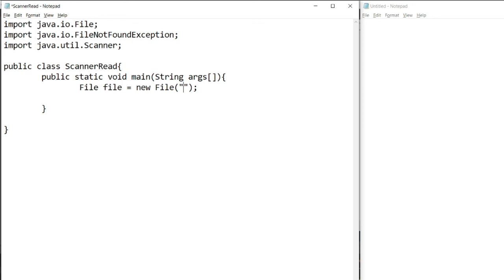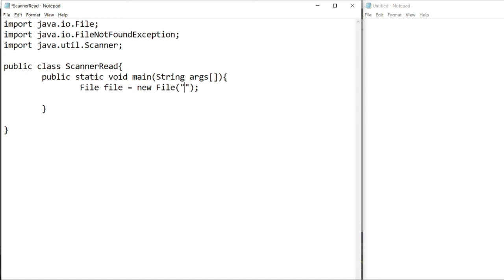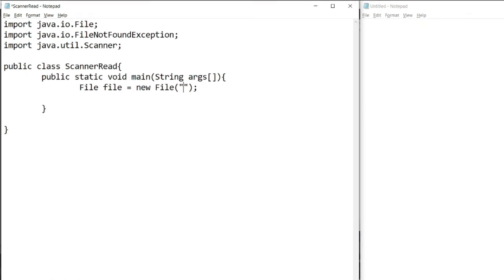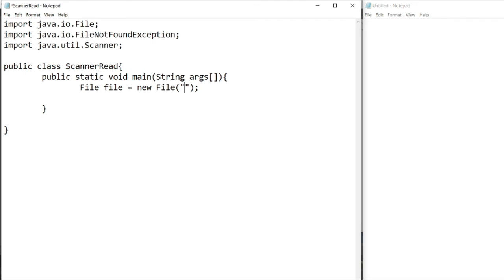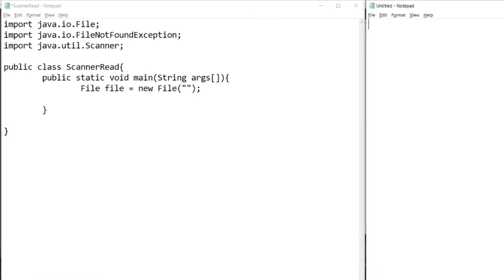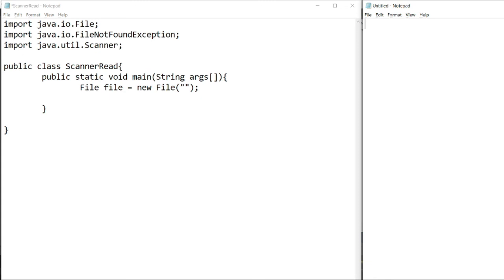If you do not have any directory inside your working directory, so if they have the same location, the file has the same location, just type the file name. But if you have it in a different location, we will use the double slash. This is used for Windows. We use a double slash for a single slash. So it depends, there are compilers that need the double slash. Since we will save it in the same location, we do not need to use the slash for the directory. So say, for example, we have a hello world.